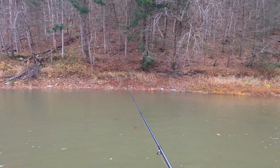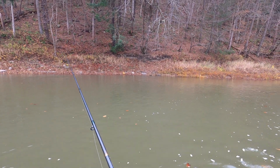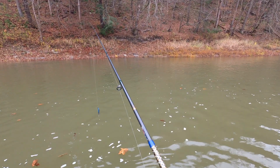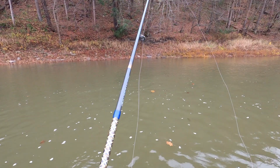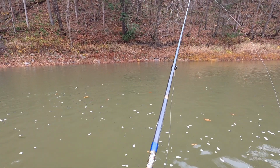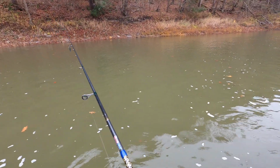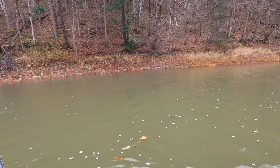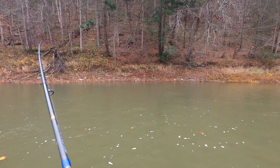Seems like I spoke too soon. I would kind of like to get a hold of a walleye. I wouldn't mind it either. I really like the toothy critters. When I was in Connecticut, pike was what I would target most of the time. Have a lot of fun with them. We had some good ones down by, oh, there we go.